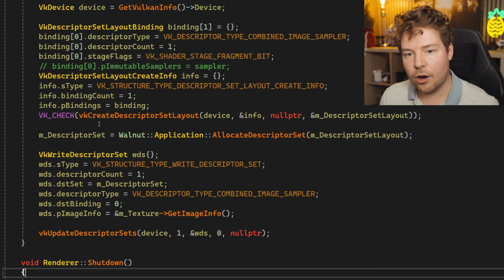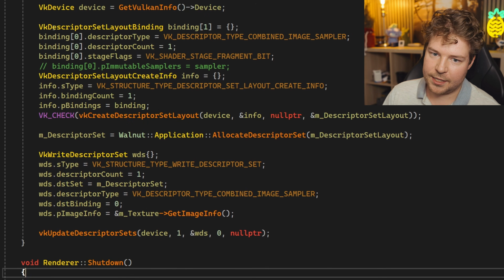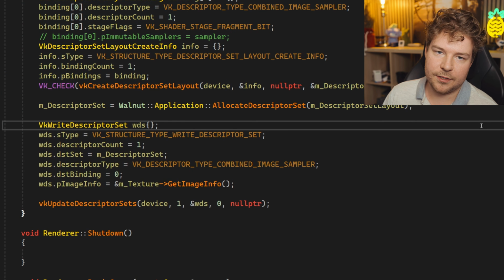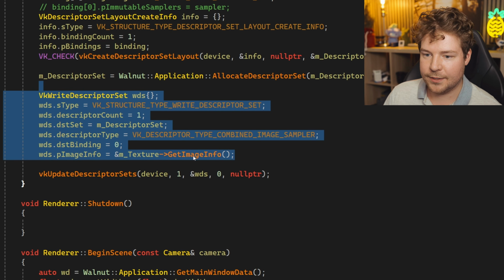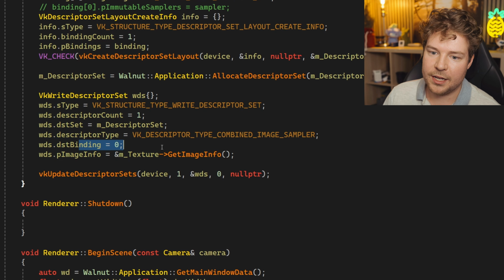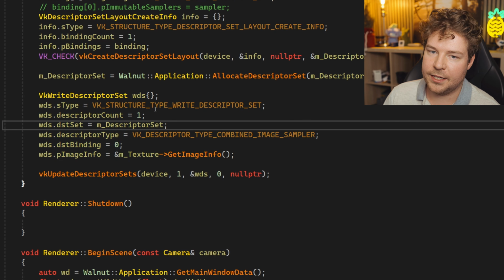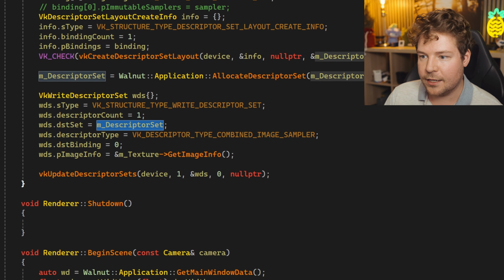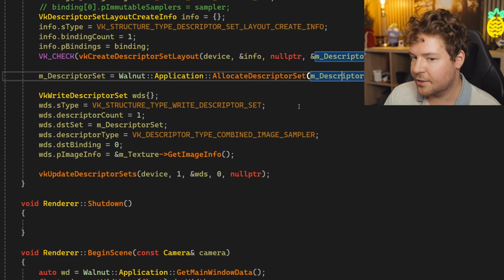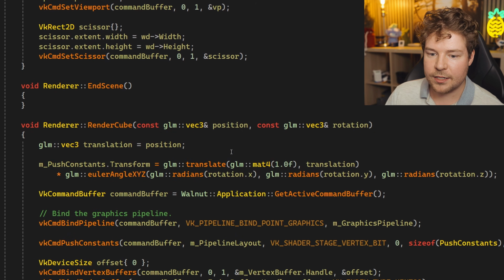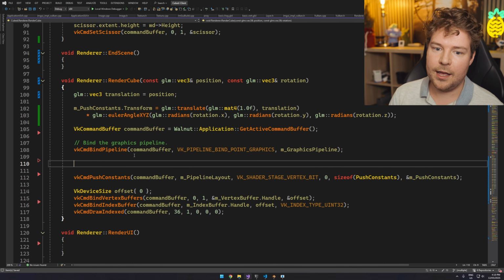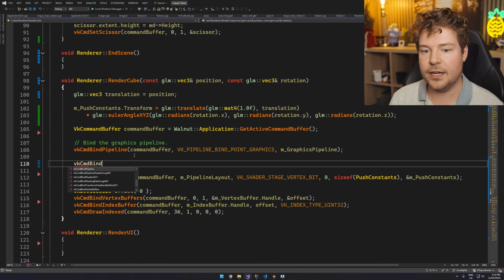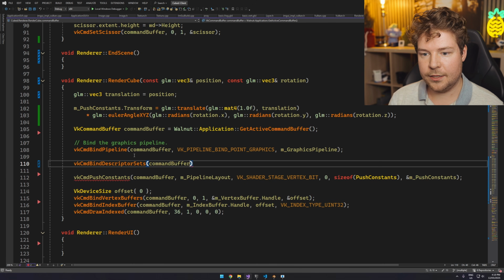And that's it. Hopefully, by just looking at this, you can see that this is just the layout of our descriptors that are our resources. And then this is the actual thing that sets this texture to be in binding 0 inside a particular descriptor set. And since we allocated and created this descriptor set based on this layout, when it comes time to render, we can now not just bind a pipeline and all of that, but we can actually call VK command bind descriptor sets into that command buffer.